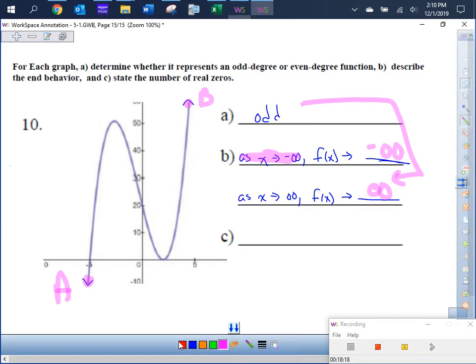And let's count our zeros here. There is 1 right here because at this x-intercept, the graph actually crosses over the x-axis. So 1 right there, and right here, this guy just touches it, so that ends up having 2 x-intercepts there. So 2 here, 1 there, grand total of 3. Perfect match for an odd degree function because the number of x-intercepts tells you about the degree.